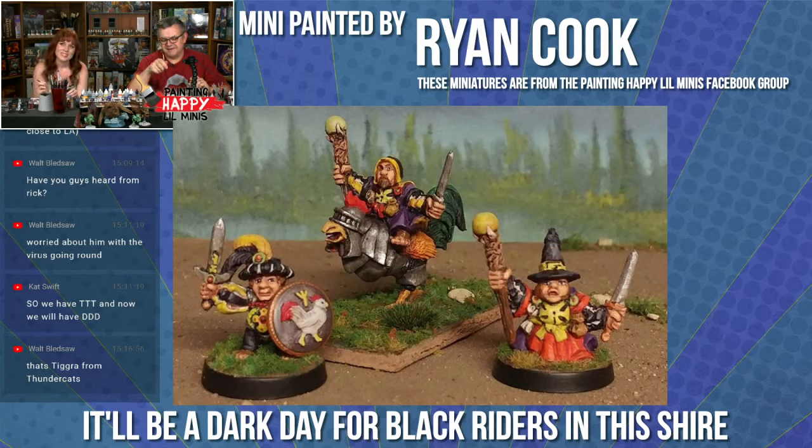Everybody loves halflings, right? I love halflings so much. And when they're riding... I like the chicken shield. Yeah, a chicken shield, but the rooster in the back. Riding an armored rooster. That's terrifying. Roosters aren't nice. They aren't pleasant. But that's a halfling wizard riding that. It's a really big rooster. Yep. It looks fantastic.